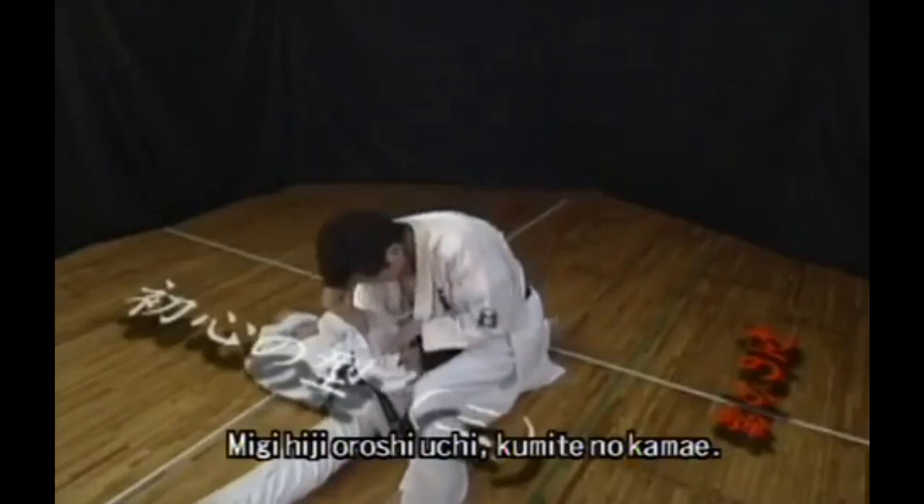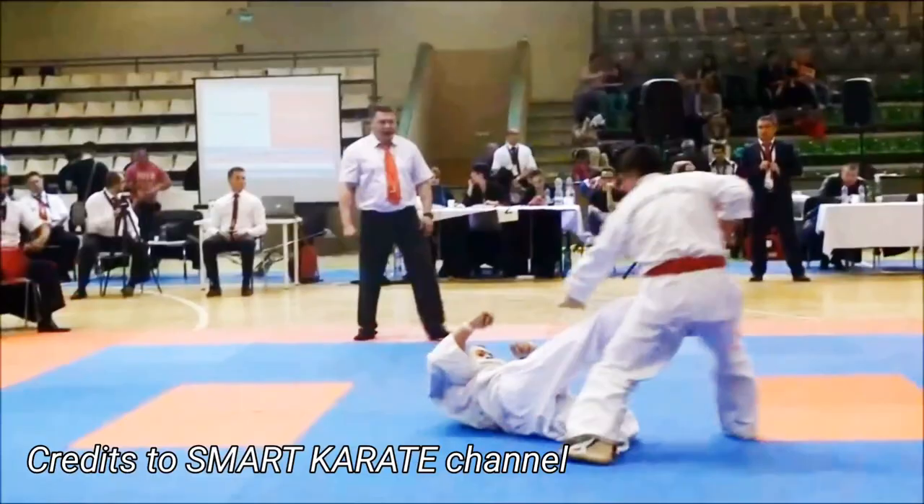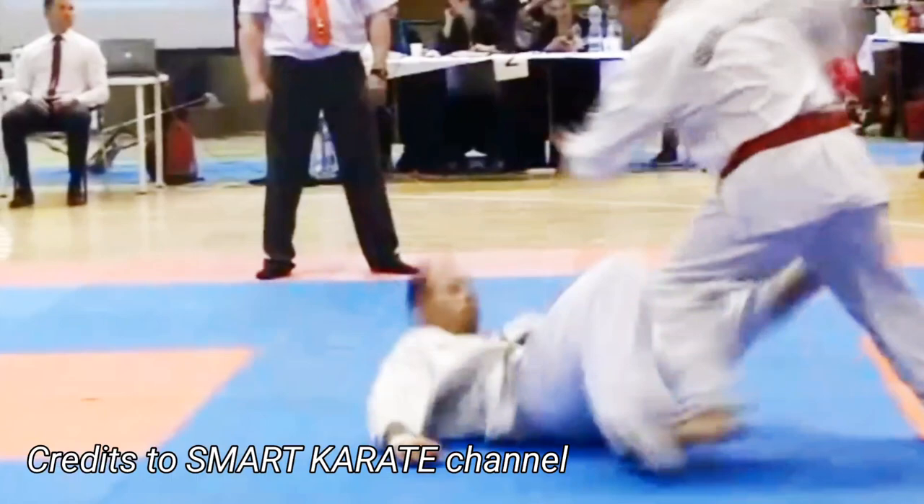Another typical example commonly used in tournaments is that when you expect or manage to catch a high kick coming to your head, you can take away the supporting leg and eventually it will become a takedown also. Although in those situations in Ashihara Karate, even though the technique is considered a Cutting Kick, we usually call it a kick to the supporting foot — or in Japanese, Jikuashi Geri. Jikuashi meaning the supporting foot and Geri means to kick.